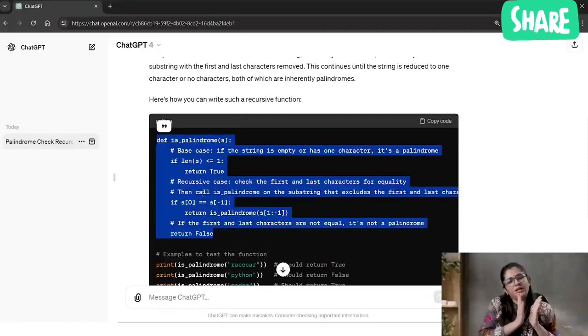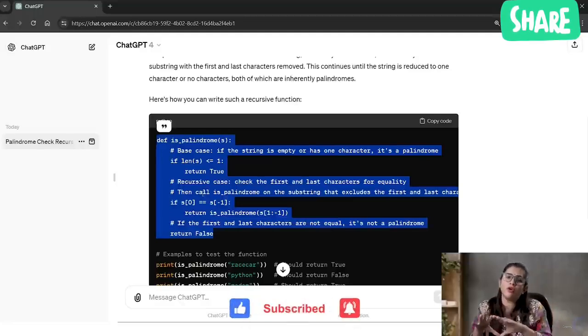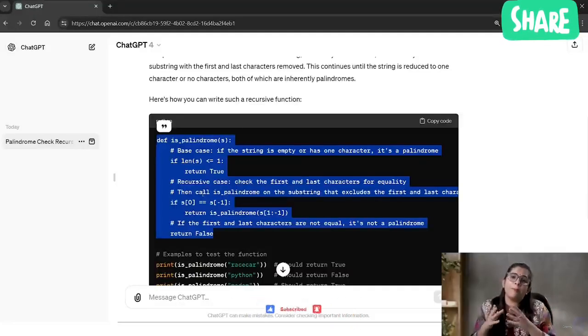Now you can see the difference between what 3.5 generates as code for a specific problem statement and what 4 generates. So basically 4 is more optimized for code generation than 3.5. In 3.5 you can iteratively ask, please optimize this. In 4 you can do it once or twice and then it will give you an optimized version of the same. And you can write further to refine your prompt. You can write, please give me the time complexity and space complexity for the same.